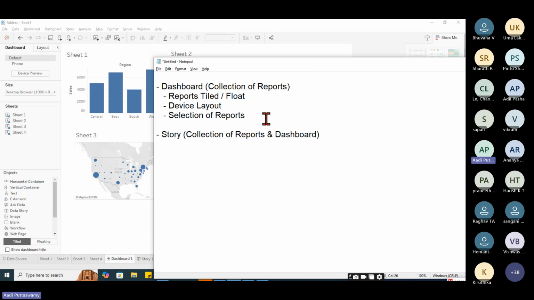I'm just giving you only the outer part. Story, selection of the reports, dashboard. Change buttons, that is navigation buttons, like this. Getting my point? When you go one by one, there will be so many things, so many options available.